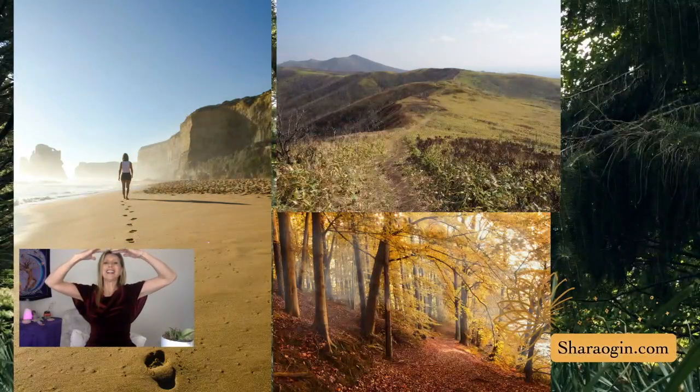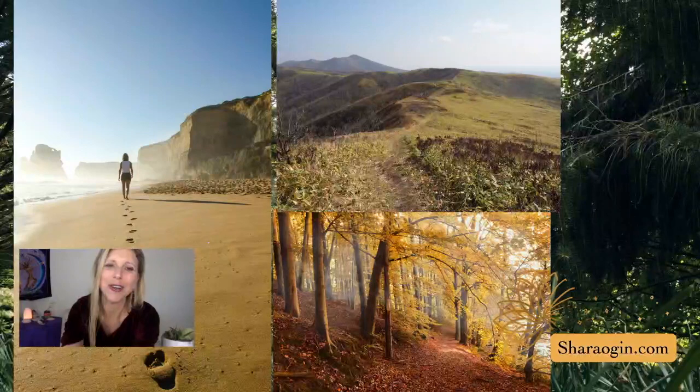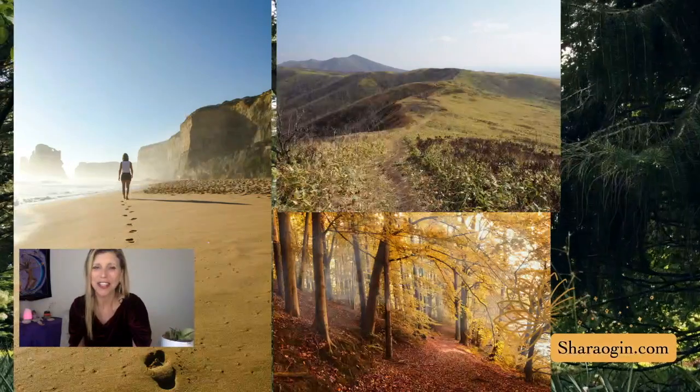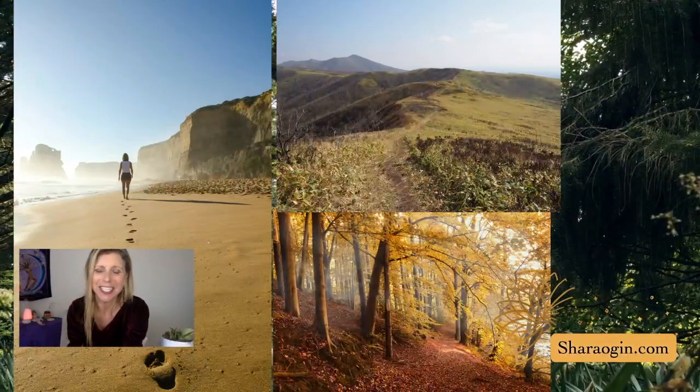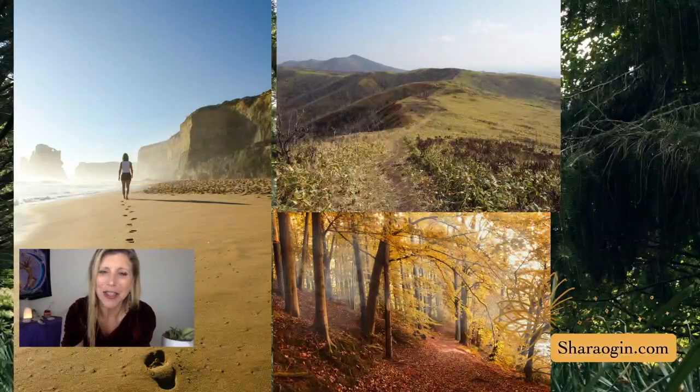pushing anything that's not supposed to be there down into the earth, and let it go slowly, slowly, slowly, all the way down. And then when it gets all the way down into the earth, I'd like you to bend forward and balance your energy. You could touch the ground and stay down there for three deep rejuvenating breaths.